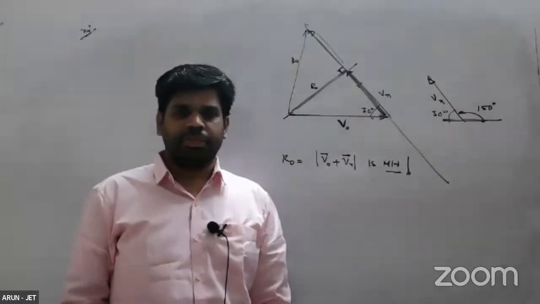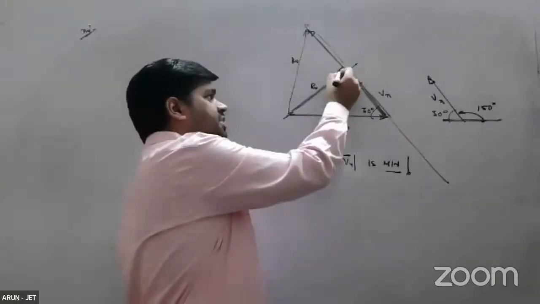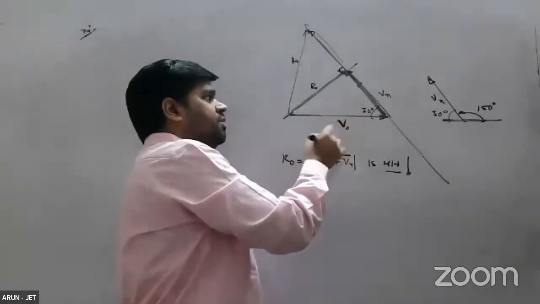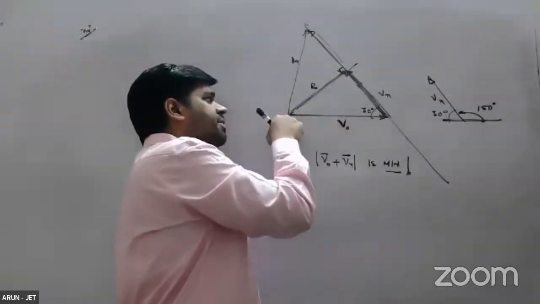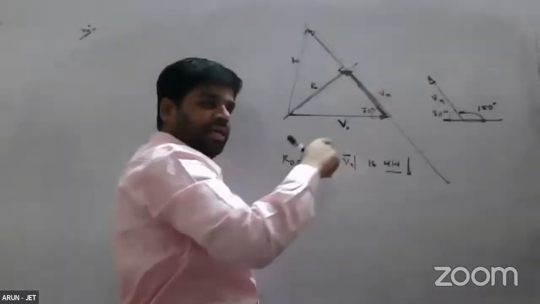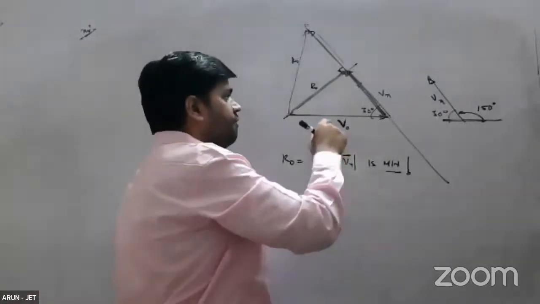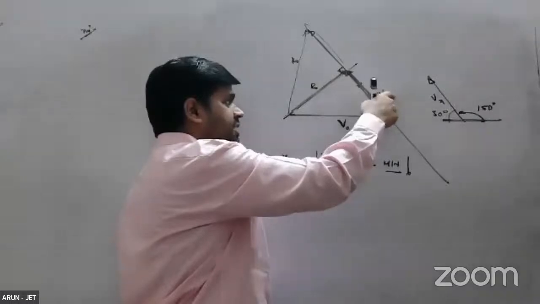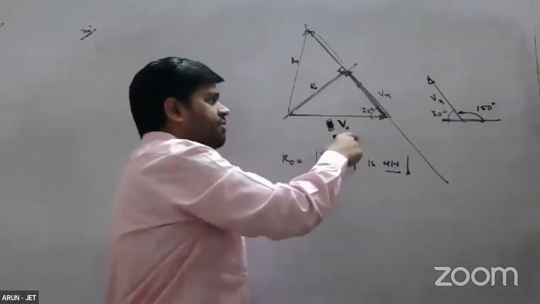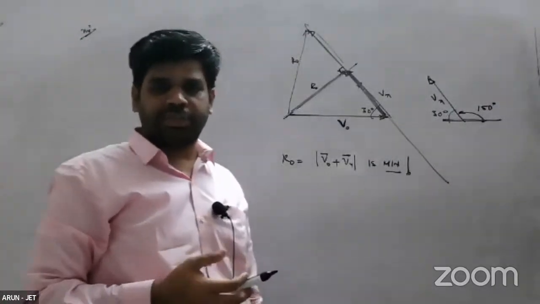So that R naught is minimum. Sum is minimum. If this is one vector, this is the other vector. Closing side of the triangle is nothing but the sum. So this sum is to be minimum means I have to drop a perpendicular from this point to this line, along which my Vx is varying. Magnitude is varying. I'll get Vx such that R naught is minimum. So what is Vx from this triangle? This is a right angle triangle. So Vx by V naught is cos theta, cos 30. So can you tell me what is Vx, students?